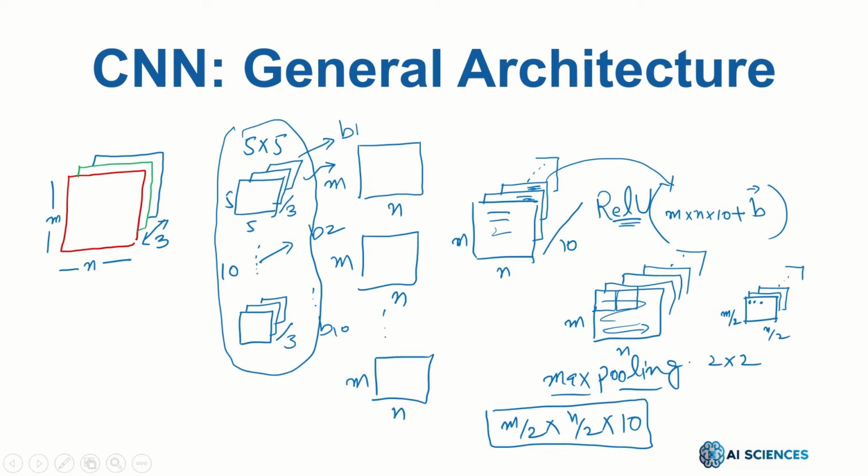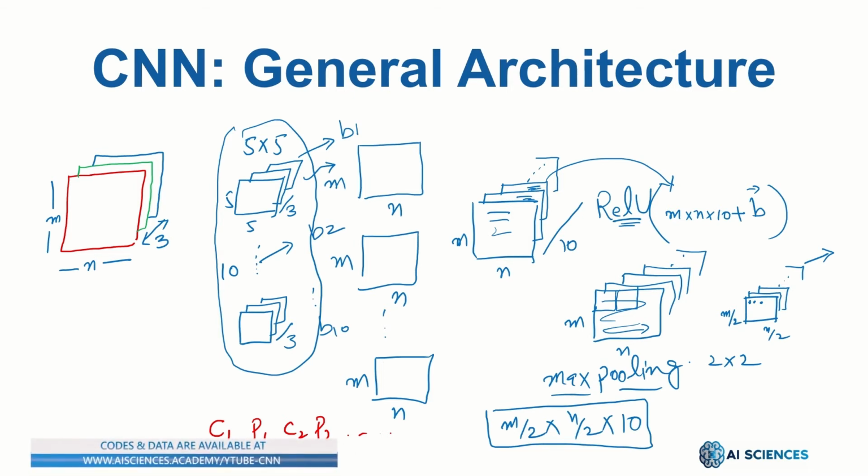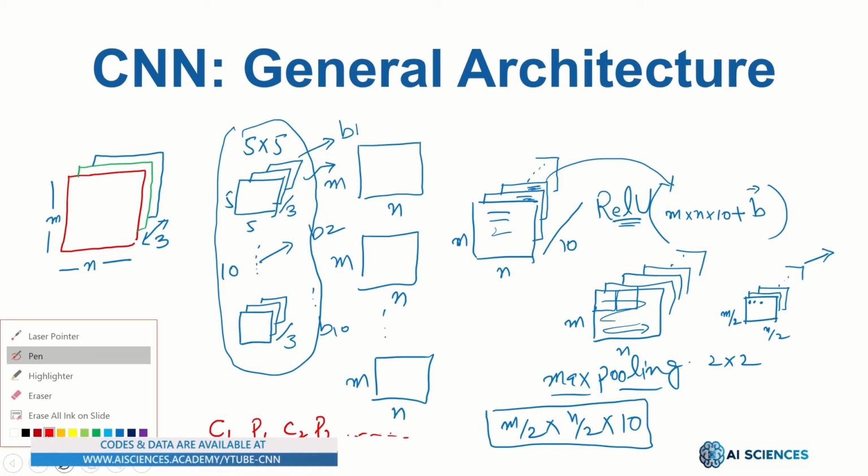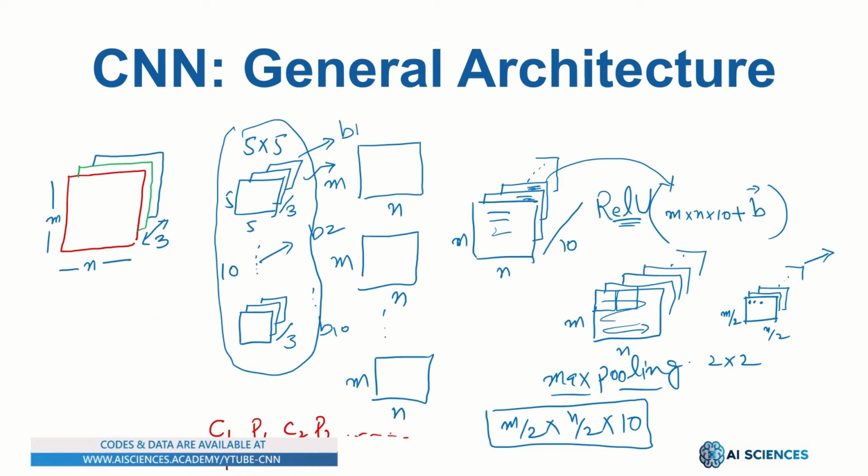Then obviously this serves as the input for the next convolutional layer and so on. But in the general architecture of a convolutional neural network, you need not always follow the convolutional operations with a pooling operation, then convolution, then pooling. You need not follow that, although most practitioners follow this kind of sequence. Sometimes people come up with, for example, some convolutional operations, say C1, C2, C3, and then apply pooling, and then some more convolutional operations, for example C4, C5, and then another pooling, and so on.